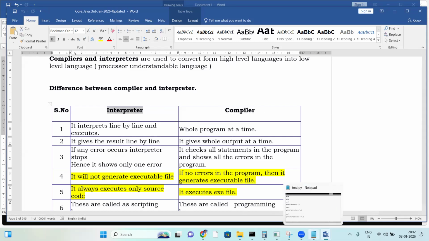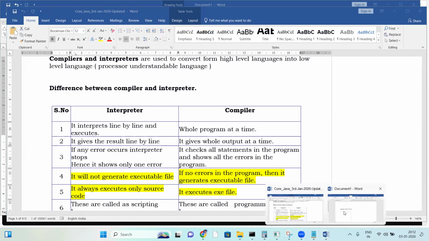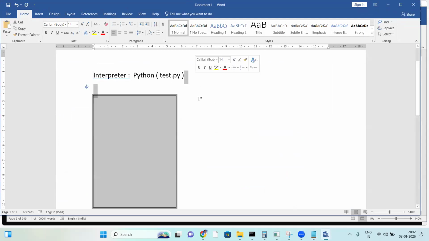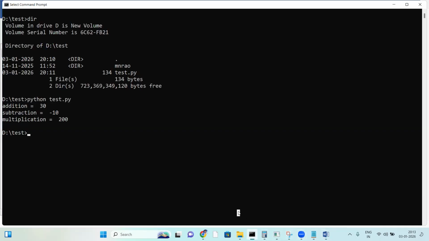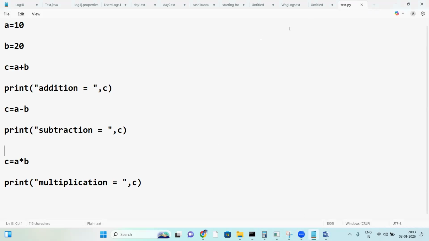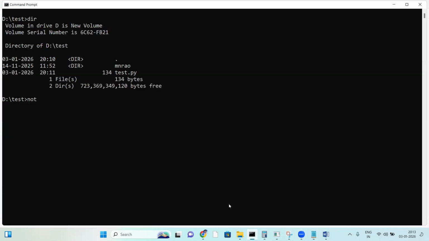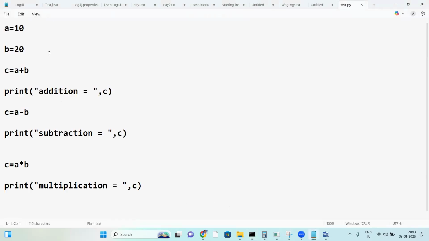For interpreter, I'm taking a Python script. Python is the best example for an interpreter based language. Using Notepad, I just wrote a simple Python script: A is equal to 10, B equal to 20, C equal to A plus B, print addition equal to C value, C equal to A minus B, subtraction, C equal to A into B, multiplication.